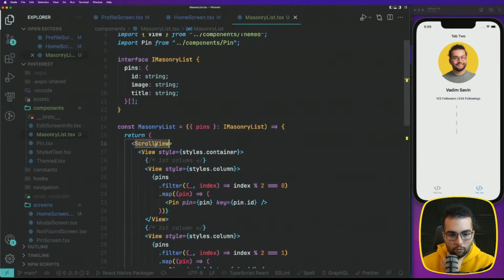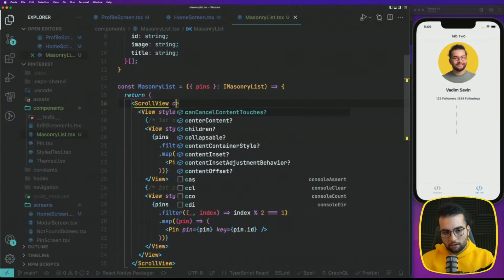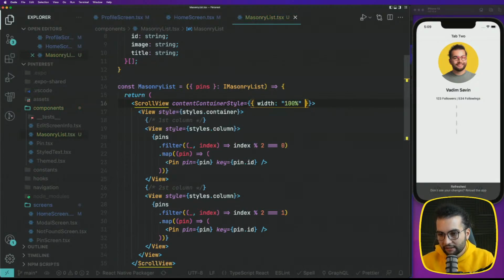Let's see what this scroll view has. Should we define the width of the content to be 100%? Why don't I see it?